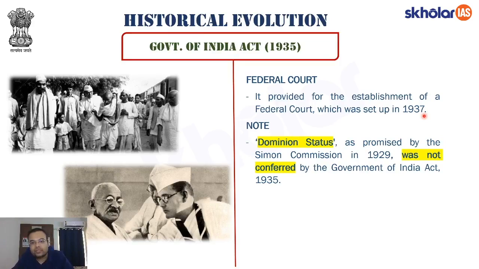वही चीज स्टार्ट हुई थी 1935 में, जब इस चीज को समझा गया था कि क्योंकि अब एक ऐसा सिस्टम आ गया है जहां पे दो सेट ऑफ गवर्नमेंट्स होंगी, एक सेंटर पे एक स्टेट पे. इसमें वेरी वेल भी कि जो सब्जेक्ट जो इनको डिलिनेट किए गए उस पर डिस्प्यूट्स हो. इस डिस्प्यूट को रिजॉल्व करने के लिए एक फेडरल कोर्ट की जरूरत होगी और ये फेडरल कोर्ट बना 1937 में. Another important point to note, we know that Simon Commission had promised a dominion status, but 1935 Government of India Act never conferred this dominion status to India, right?